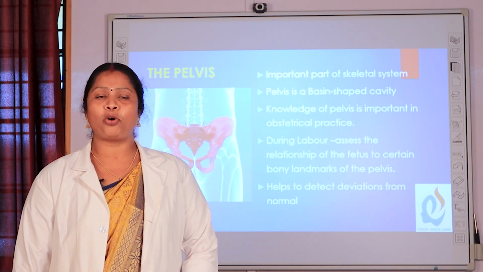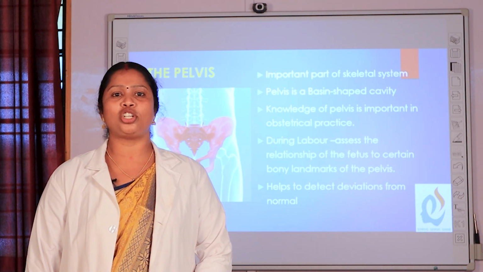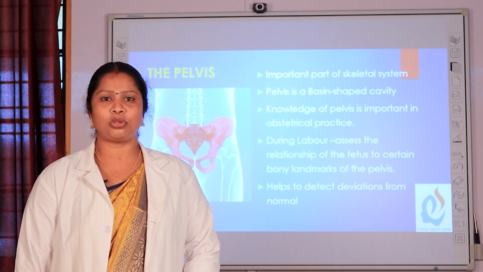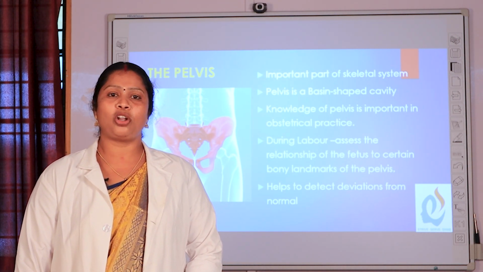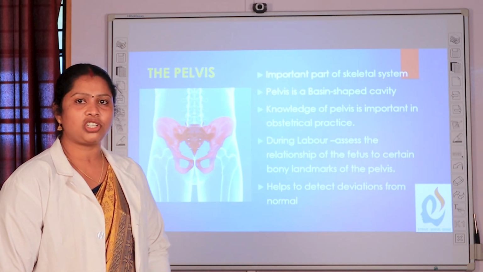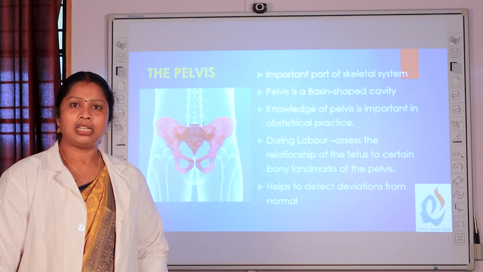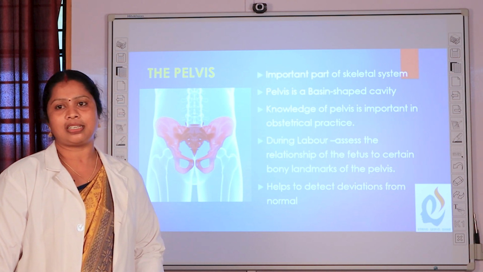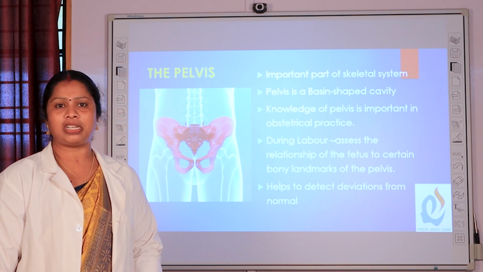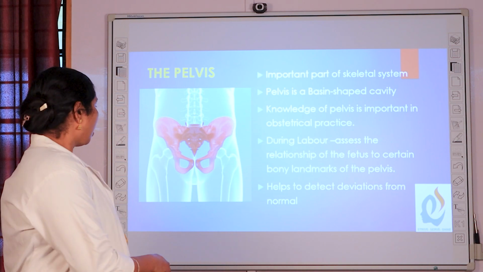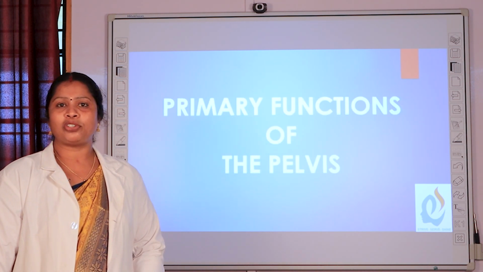The pelvis is an important part in the skeletal system. It's not only in the skeletal system, it is also used in obstetrical practice. The knowledge of the pelvis is very essential in obstetrical practice. And during the time of labor, the pelvis is used to assess the stations and the relationship of the fetus with the pelvis.